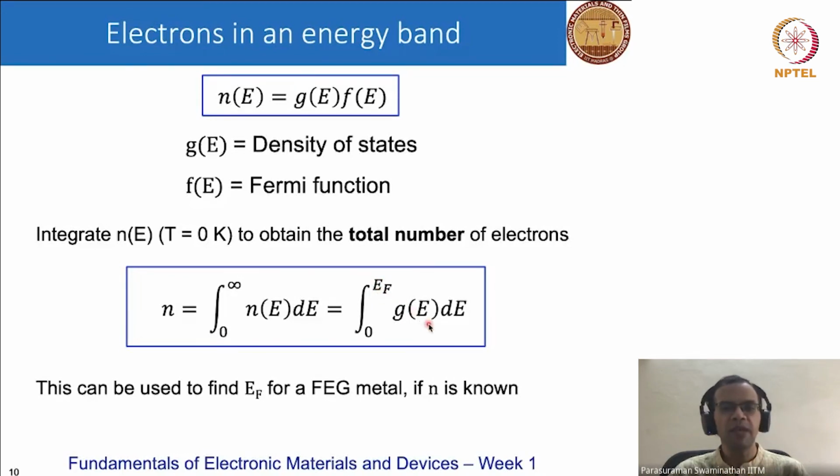These are some of the basic concepts that are related to the free electron gas model. In week 2, we will now use this free electron gas model to calculate the number of electrons and holes in a semiconductor, and using this we will be able to define the properties of a semiconductor.